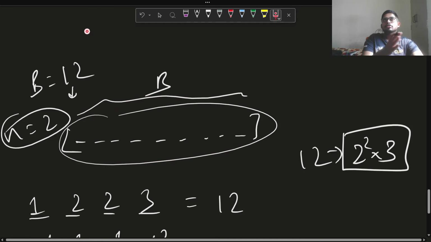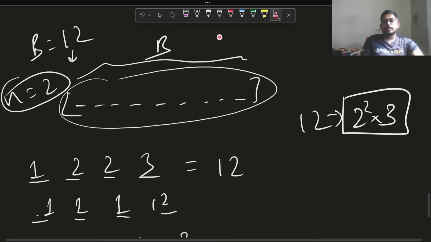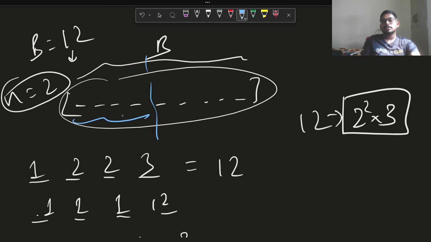Along with that, we also need to keep in mind the second condition, that for the first n numbers, the product should be less than or equal to A. So how do we count the number of ways, keeping that in mind?